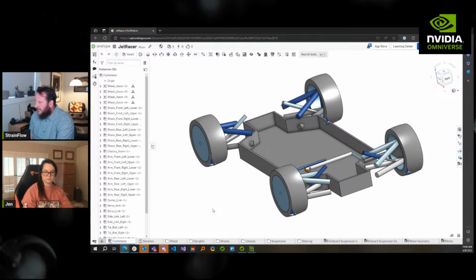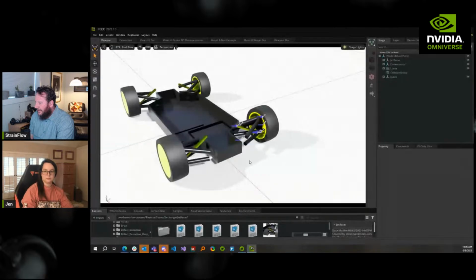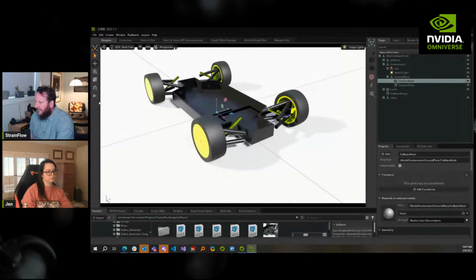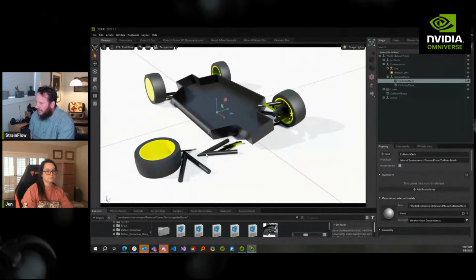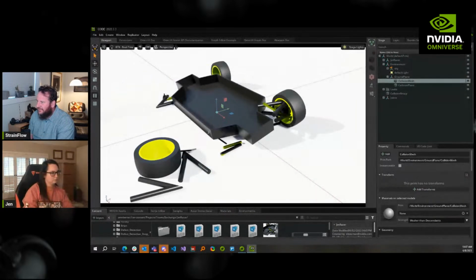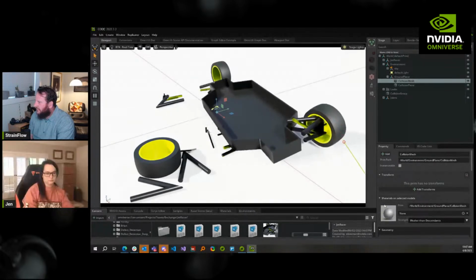And I just wanted to show you a little bit about that. But first, let me show you where we are in Omniverse. So here I've imported it into Omniverse. And if I run the simulation, a lot of the stuff isn't connected yet, so it's just falling into a pile. That's expected, right? I just haven't rigged that stuff yet. But this wheel I have rigged. You can see it's even on.